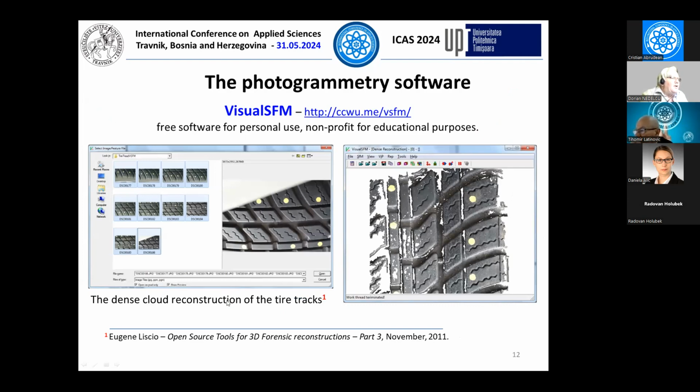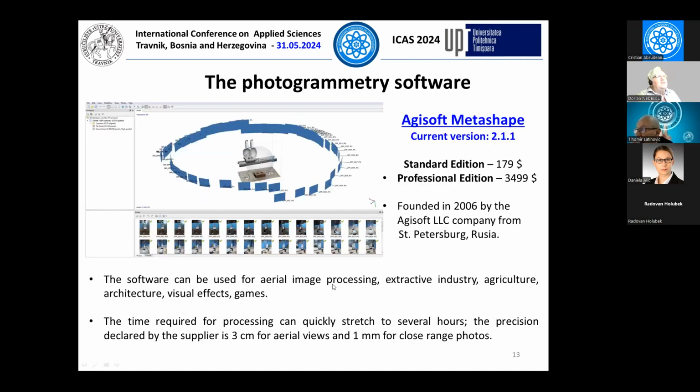This is an example of a reconstruction of tire tracks. Another software is Agisoft Metashape, which is produced by a Russian company in St. Petersburg, Russia. This software can be used for aerial image processing, extractive industry, agriculture, architecture, visual effects, games.